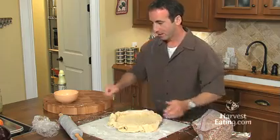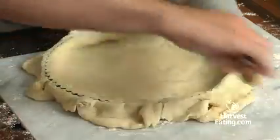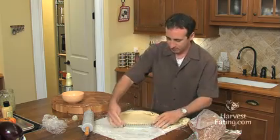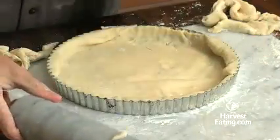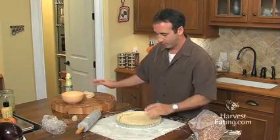So now when we get it like this, the simple way to cut it is to take your rolling pin, go right over the tart pan like that. It's very sharp, so it will cut it perfectly. We've got one little problem area here that we'll fix like that. Take our extra dough and put it here.